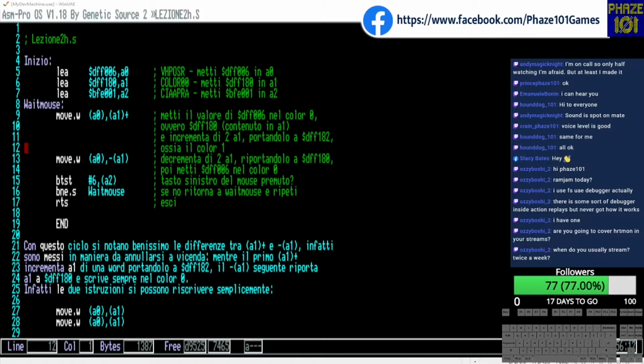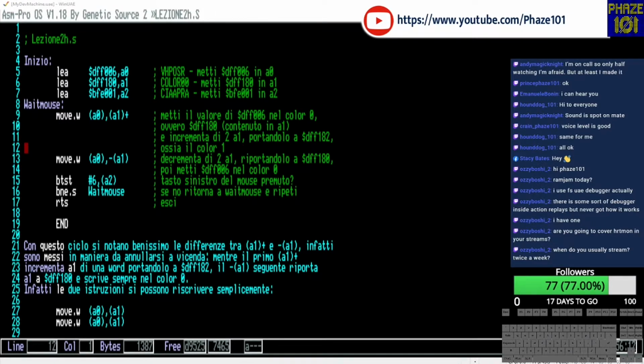So that's basically it. That's how he's managing to, did I say something? He's moving what's in A0 into A1. Yeah, here it is, sorry. And then incrementing it, and then he's decrementing it again. So basically we stay at the same.